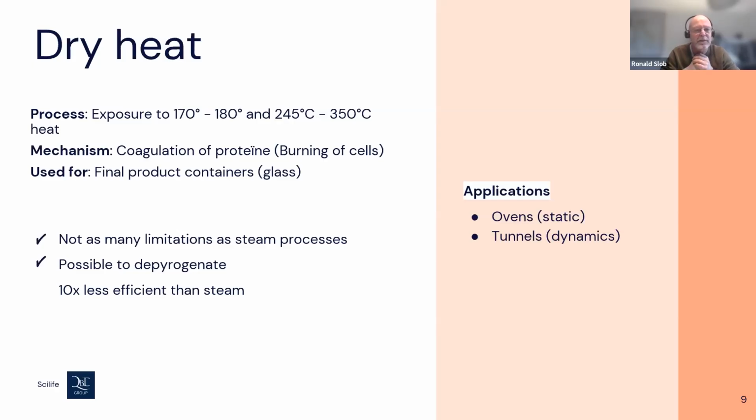It has not so many limitations because it is just like a big oven as you have at home. Just be sure that your temperature is high enough and reaches every spot that you want. But yeah, you need longer times and higher temperatures just to get the effect that you want to have with steam. So it's 10 times less efficient than steam itself.